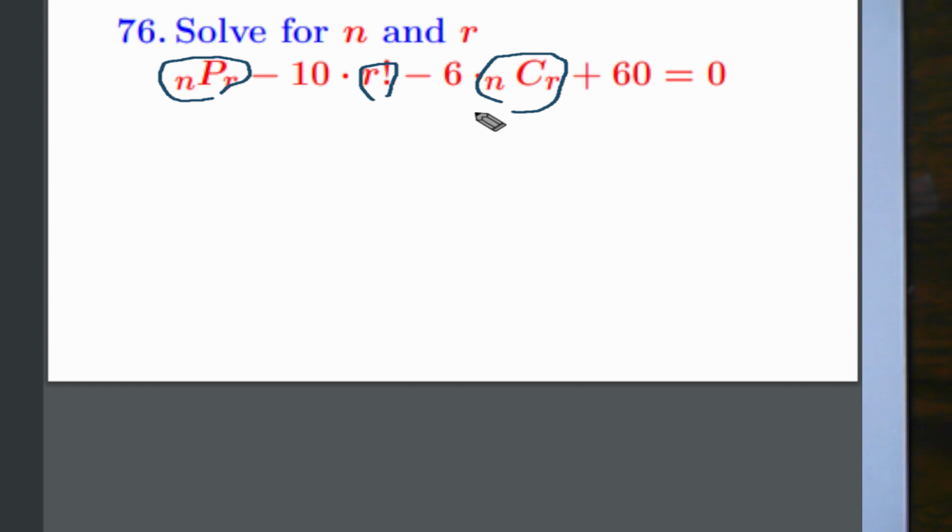And again, once we have an equation, if we factor it without having any plus or minus outside, then even if it is a hundred factors in factored form, it doesn't matter, equal to 0 means each factor can be equal to 0. We use that special property of equations. Okay, so let's try to get nPr and r factorial and nCr first.